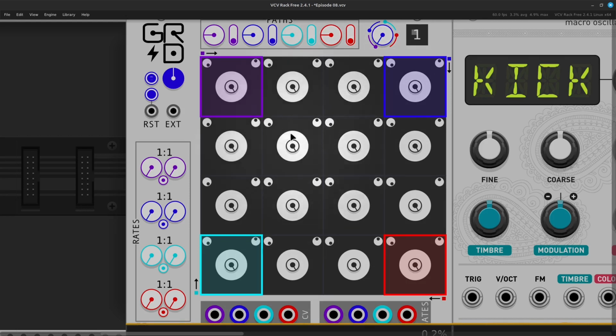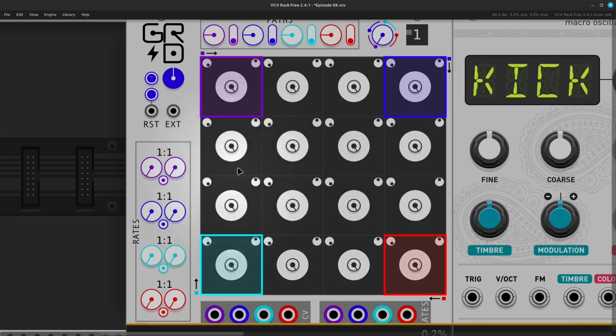Now, this is color-coded with 4 different colors: purple, blue, like a cyan, and red. And you basically have 4 sets of controls up here. You have 4 sets of controls down here. You have 4 CV outs here, and you have 4 gate outs. So really, it's meant to drive 4 different instruments. They could be pitched instruments or they could be percussion. It's really up to you, and there's a lot of dynamic uses for this.